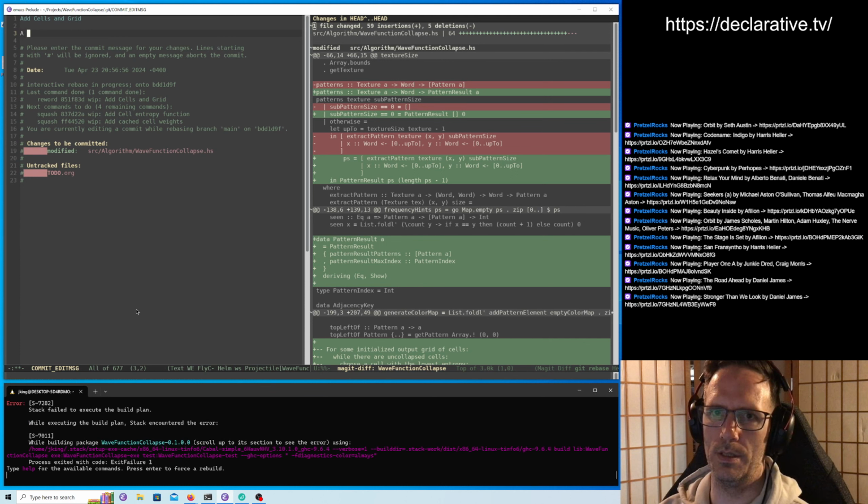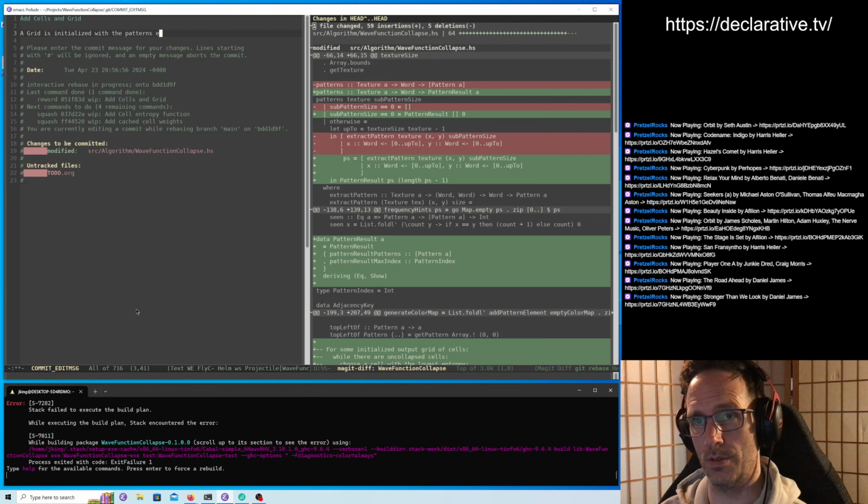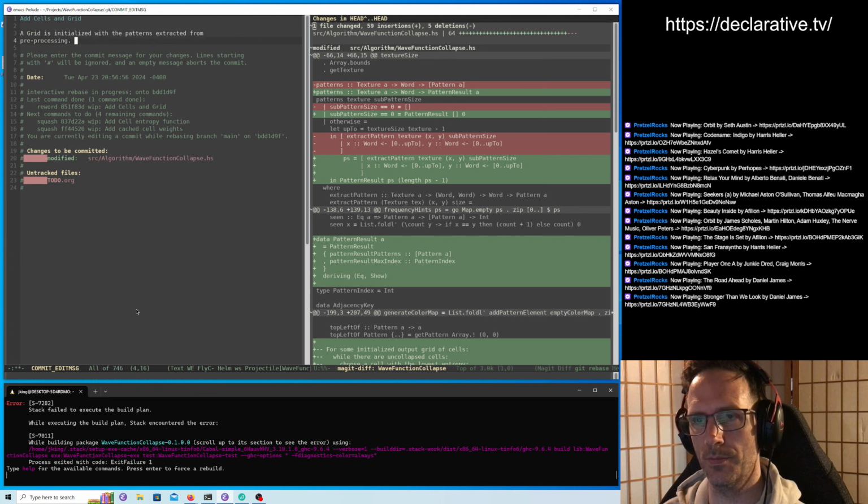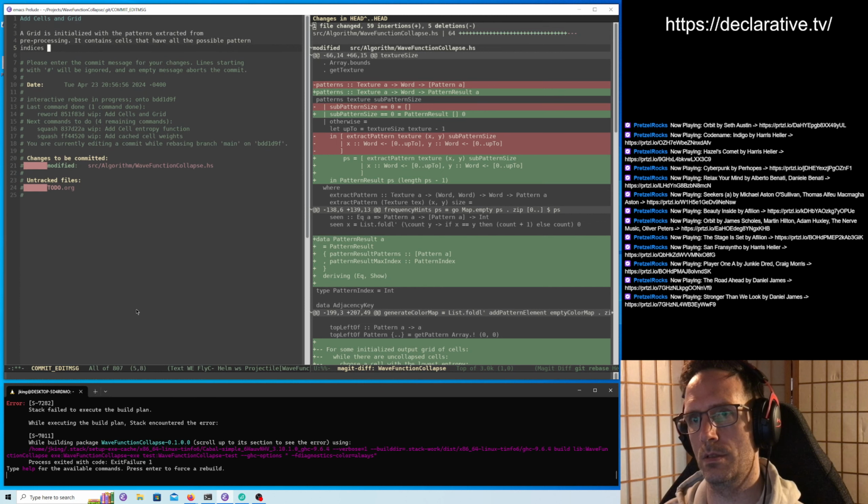Right. Grid is initialized with patterns extracted from preprocessing. It contains cells that have all the possible pattern indices at first.